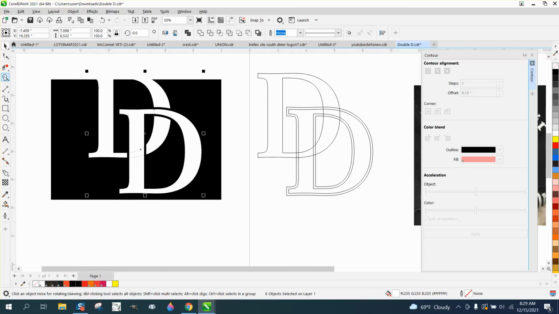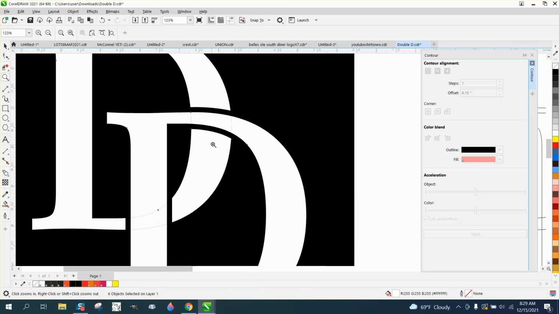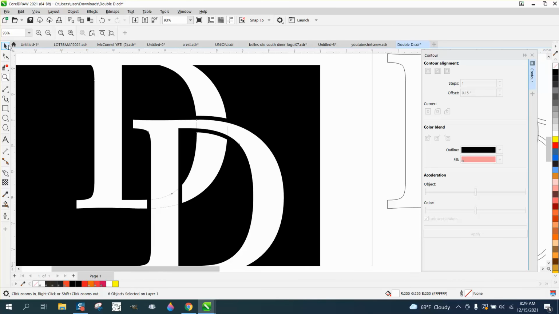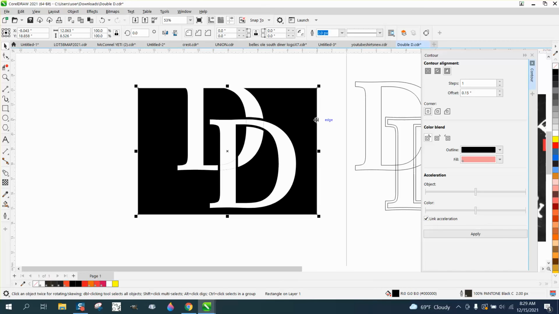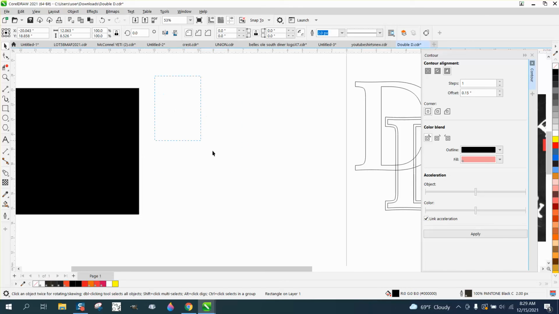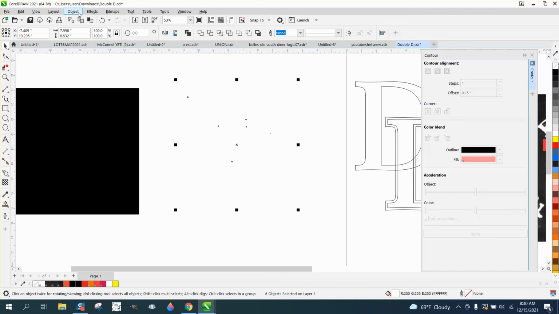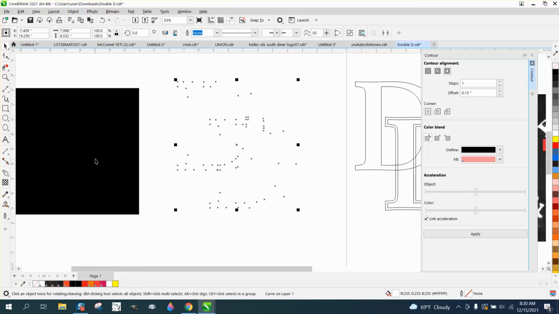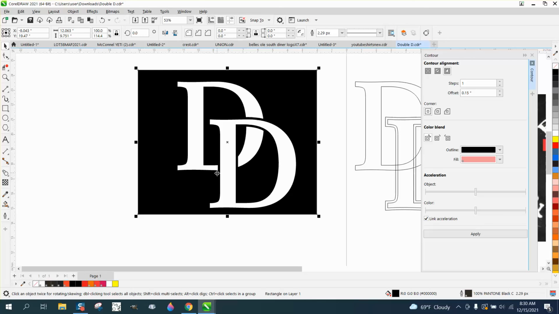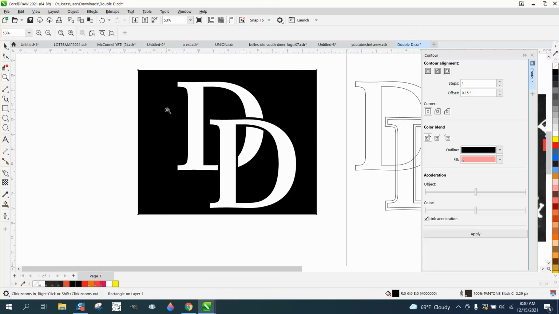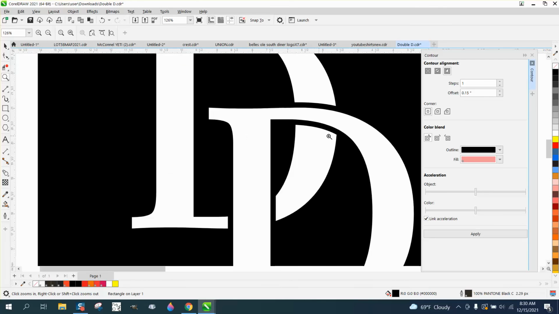Well, that's actually a fusion between the two. So what we can do to get rid of those lines, especially for a printer, I think it'd be pretty important. Let's move that out of the way and grab everything and go to Object and combine it. Now when we get it over, those lines are gone because we fused them together, basically. Combined them so there's no line. So now this should be perfect.